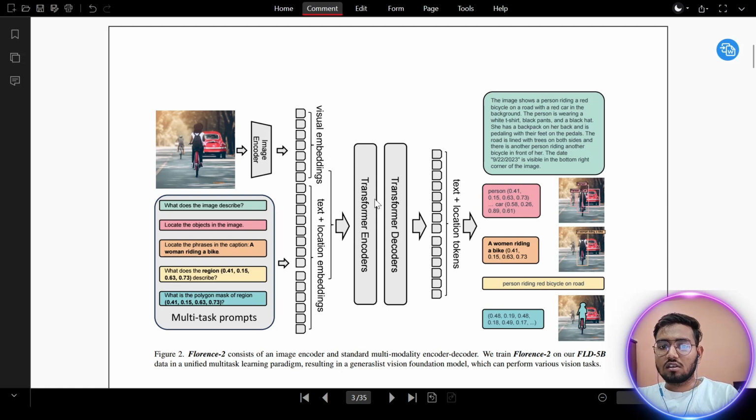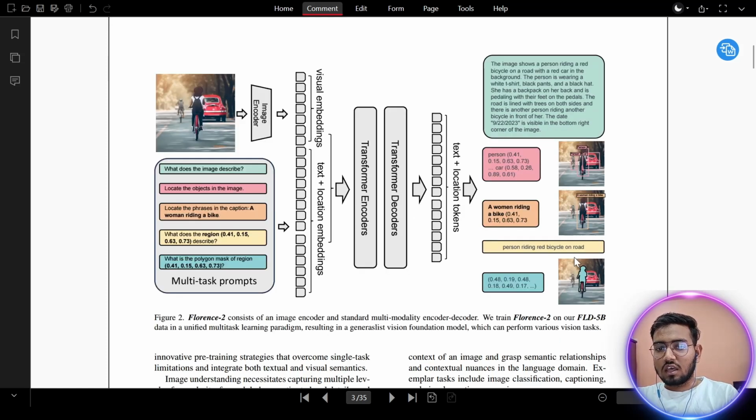That result goes through a transformer encoder, then a transformer decoder, and the result is generated as either text or location tokens, through which we describe the image or respond based on the task we have provided. Like in here you can see, a person riding a red bicycle on a road.